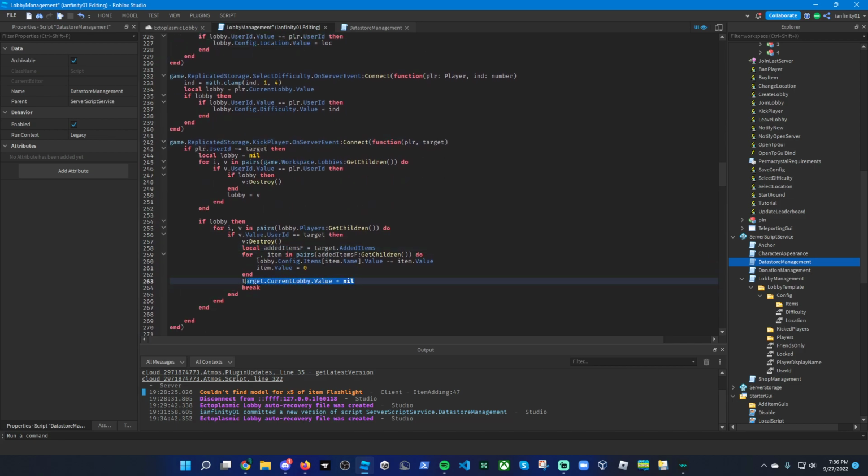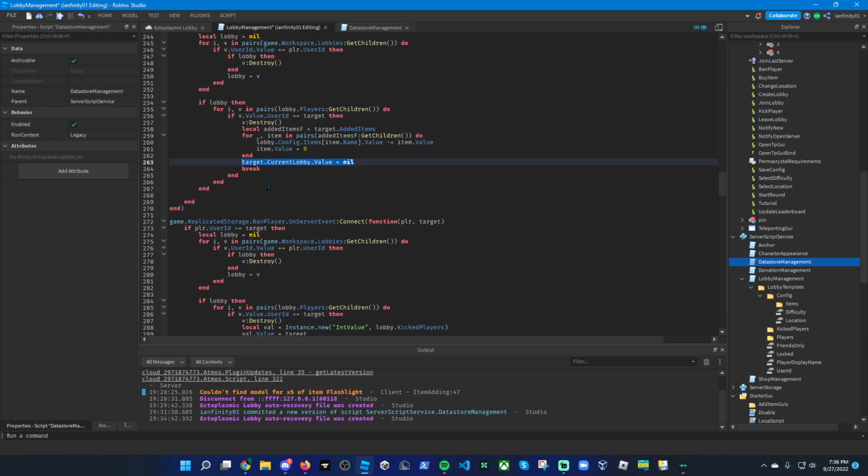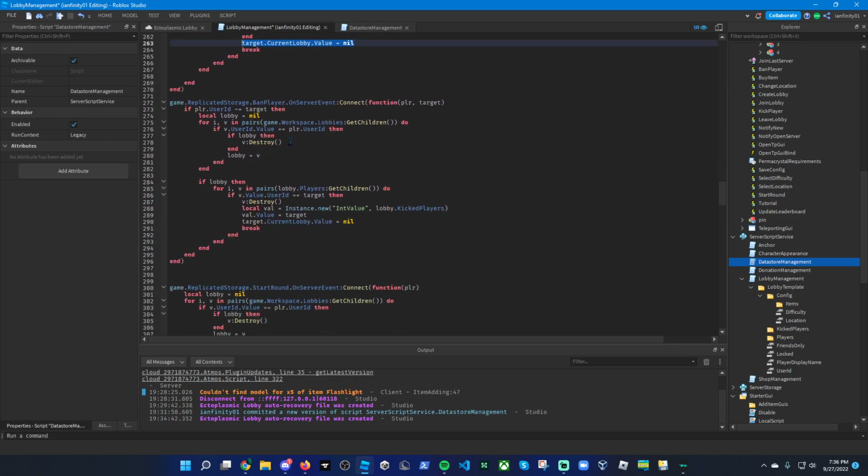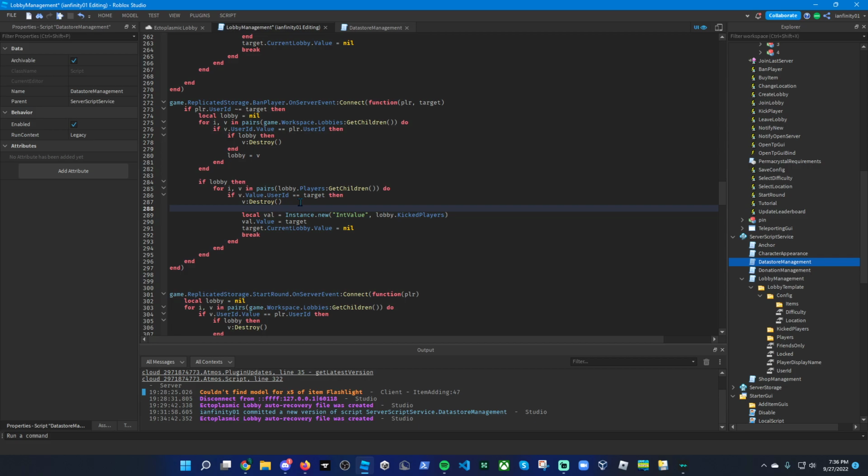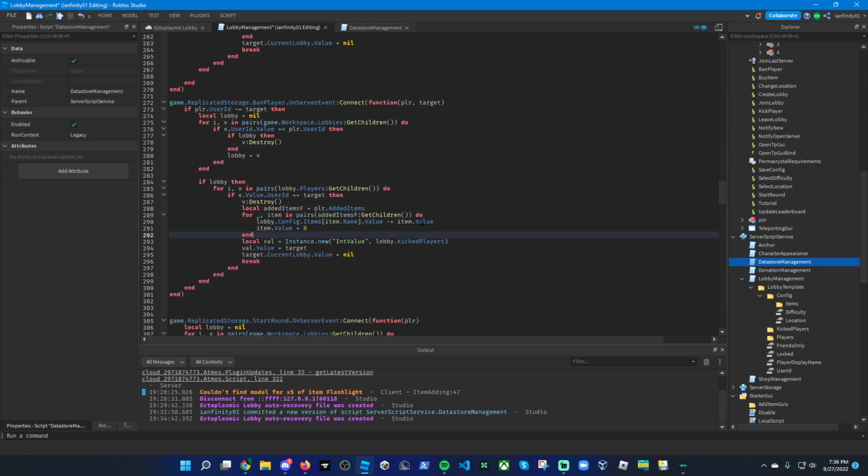One thing though, I realized, is I need to add that everywhere. Oh, I haven't done that yet. Kind of an issue. Maybe speed target.